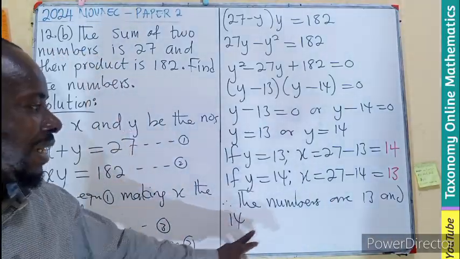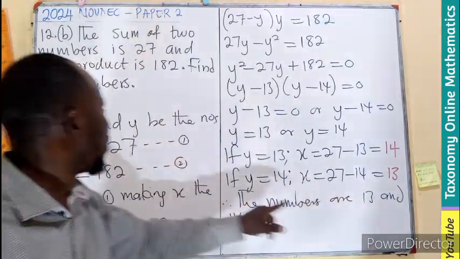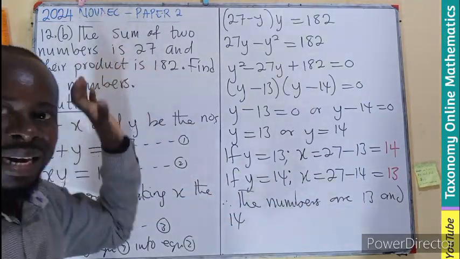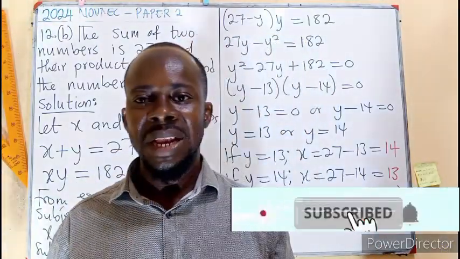There is no particular order in which we can state it. Just that when I add the two of them in the sum, I should get this. When I multiply the two of them in their product, I should get this. And that satisfies this simultaneous equation. I believe the concept is clear.